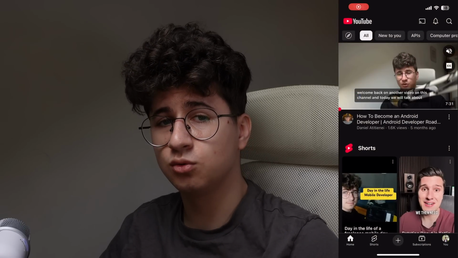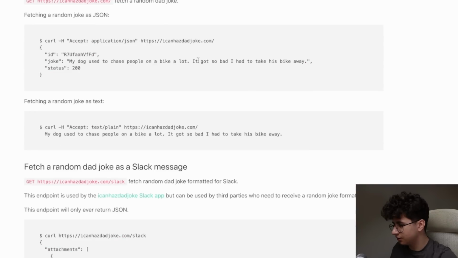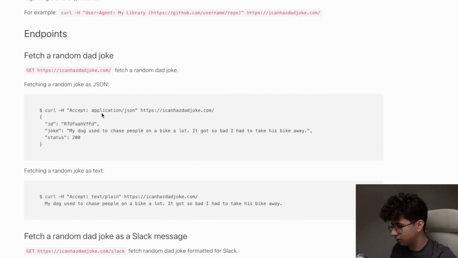For example, you open the YouTube application and you see the list of videos, and I hope that I appear in the recommendation this time, and that means the YouTube application made an API call to the YouTube database, and through the request they received a JSON and display that in the application. If you do not know what JSON is, it's basically a data interchange format that transmits data through key value pairs. And here is an example of a JSON object.